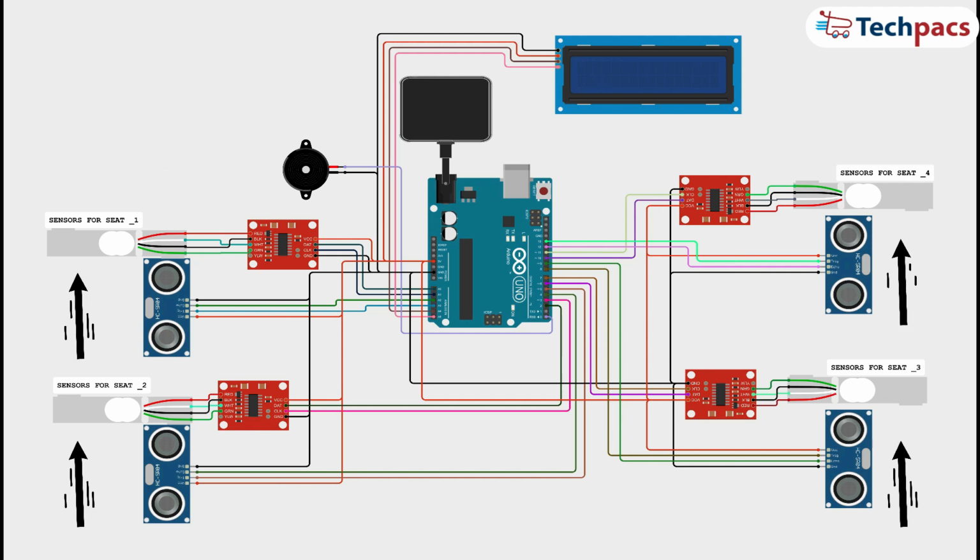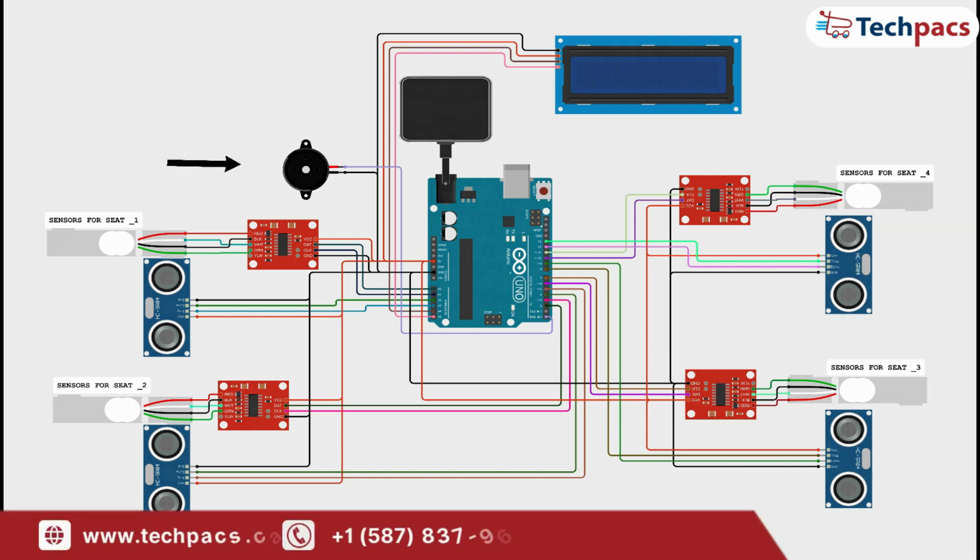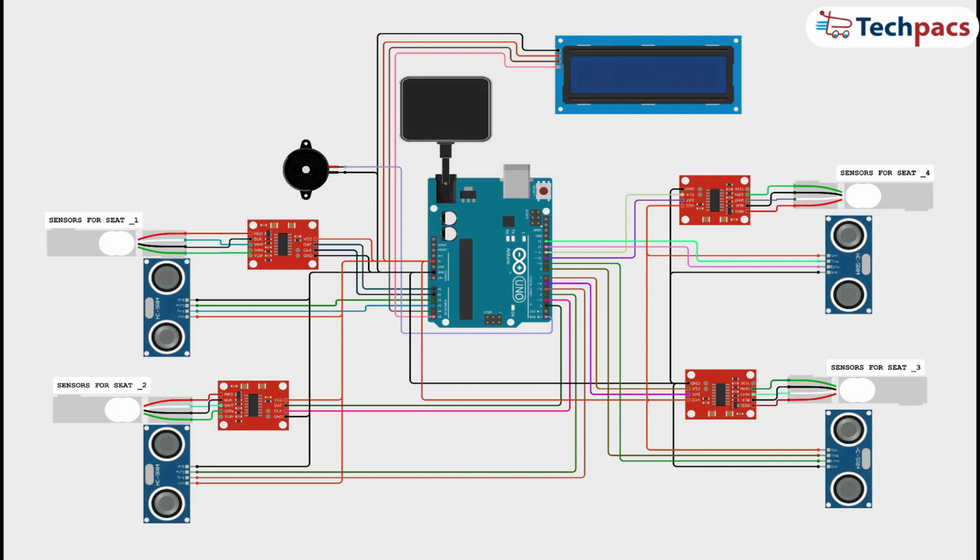The load cells are connected to the Arduino through the HX711 amplifiers, and the ultrasonic sensors are connected to digital pins on the Arduino. The LCD is connected via I2C, making the wiring simpler. The buzzer is connected to an output pin to signal any change in seat status. Each sensor is carefully positioned to ensure accurate detection of seat occupancy.